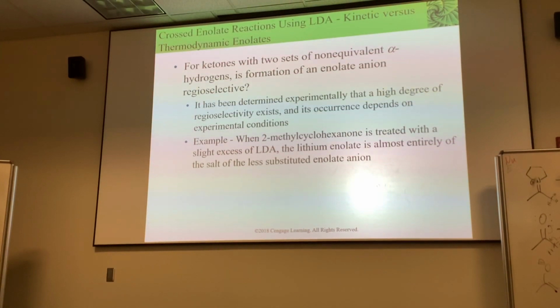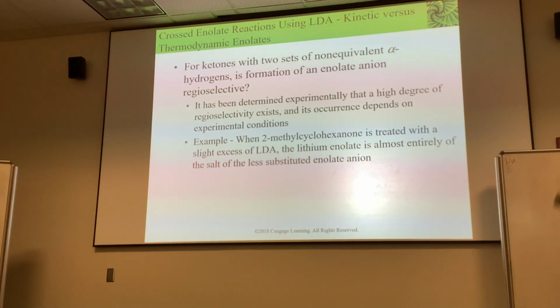Okay, kinetic versus thermodynamic enolate. So we've talked about kinetic versus thermodynamic a little bit. Let's see, for ketones with 2 sets of non-equivalent alpha hydrogens, is formation of an enolate anion regioselective? So, let's put that in the form of pictures and not words, because OChem is all about drawing pictures.